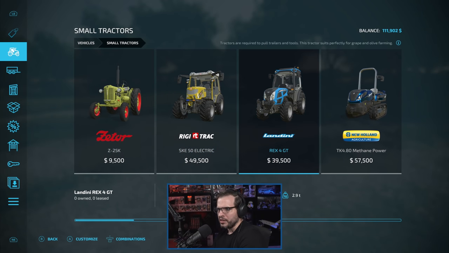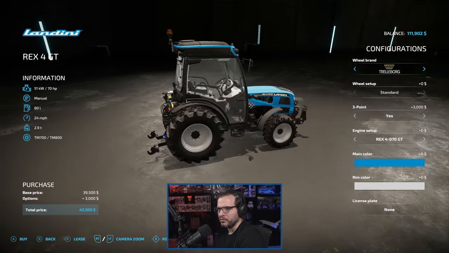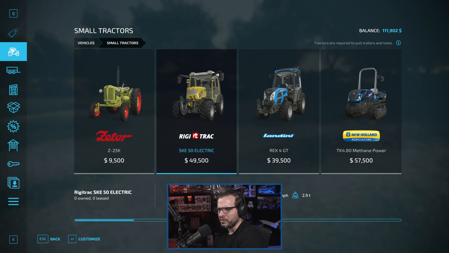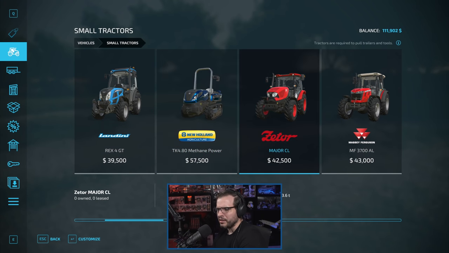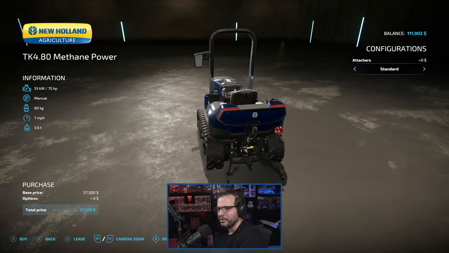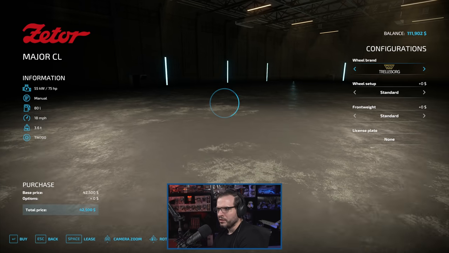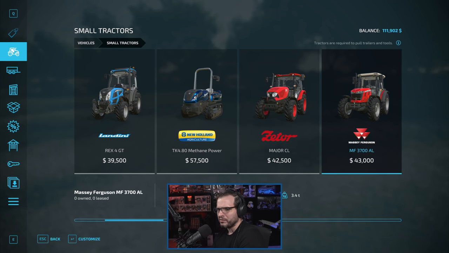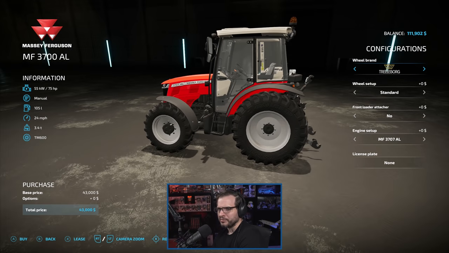But we don't want this one, I don't think. This one's too tiny. Isn't this for grapes and stuff, wouldn't it? Or maybe it's just a tiny tractor. I think methane power. Look at that thing. Look at the shine on that. That is cool. I think probably something like that is fine. 75 horsepower. This Massey would be okay, I think.